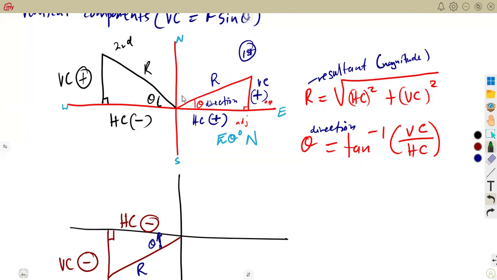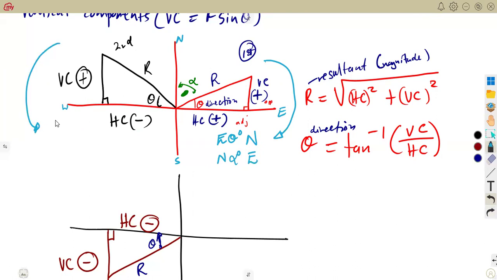Or it can be another way. You can calculate the angle that is in between here. Let's call it alpha. If you are using alpha, you are moving from the north to the east. So it will be north alpha degrees to the east. This is what you're going to have when you are working from the first quadrant, as part of your direction.